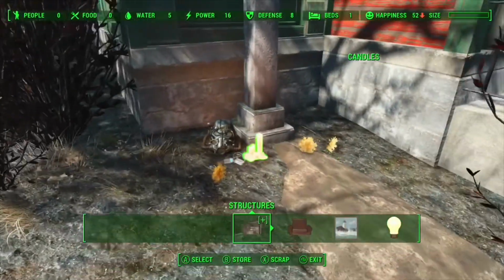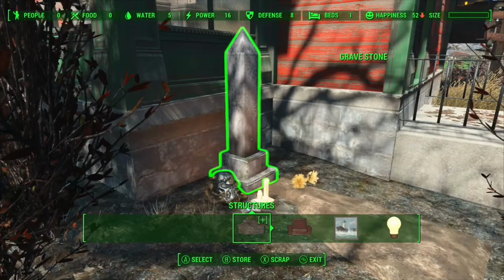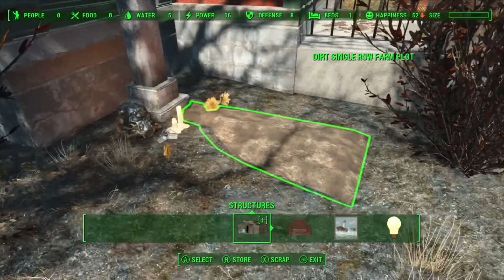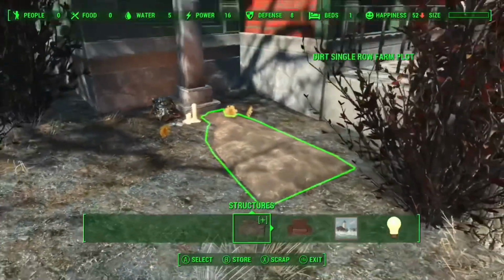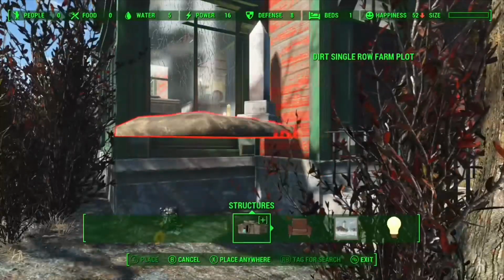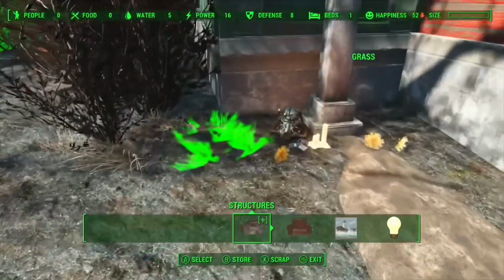One of the first things I want to take a quick look at is Danse's memorial or grave that I made him over here. The gravestone I found in USO, and the grave itself is actually a farm plot. USO had a grave, but I was having some floating issues, and this worked fine. The rest is just placed and made static using Place Anywhere.